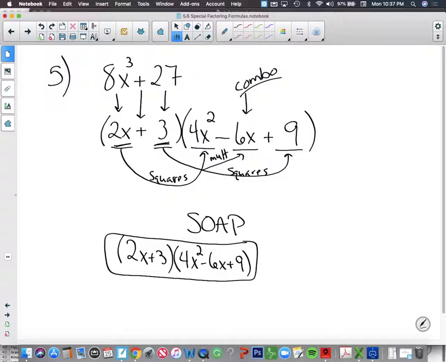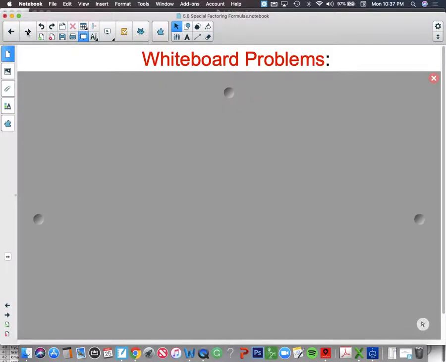So those are the patterns that we're learning today. We learned difference of squares, and we learned sum of cubes and difference of cubes. Okay? So the next thing we're going to do, I want you all to get yourself a whiteboard from underneath your desks and get yourself a marker and eraser from over by the homework turn-in area, the bins over there in the corner. All right, so get those, and then we're going to do a whiteboard problem. So please pause the video while everyone gets their markers and erasers, and when we are ready, please press play again.